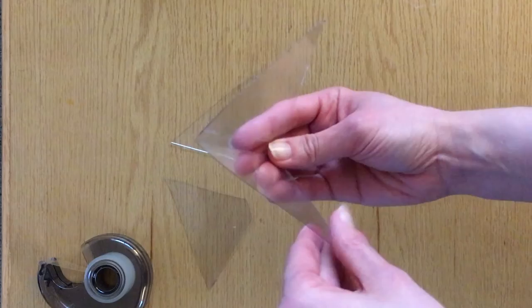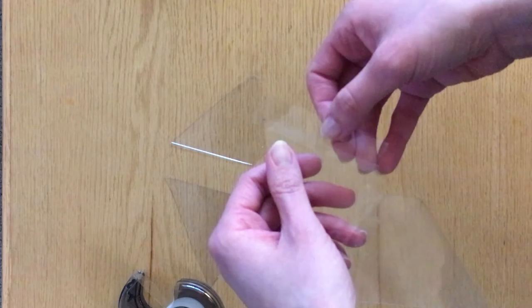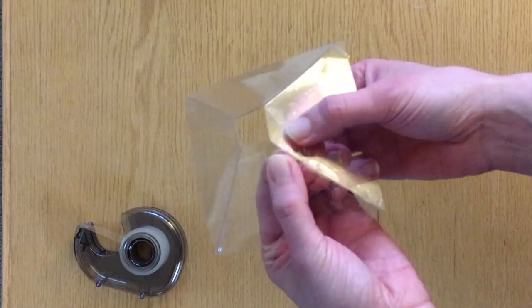And as you can see, that holds everything in place. And we're just going to repeat that with our other sides. As you do, make sure that the top and bottom edges of each piece line up. And if one piece is taller than the other, I recommend lining up the bottom edge. You can always trim the top if needed. Finish by taping the last two sides together to create this pyramid-like shape with the top cut off. Now it is ready to use.